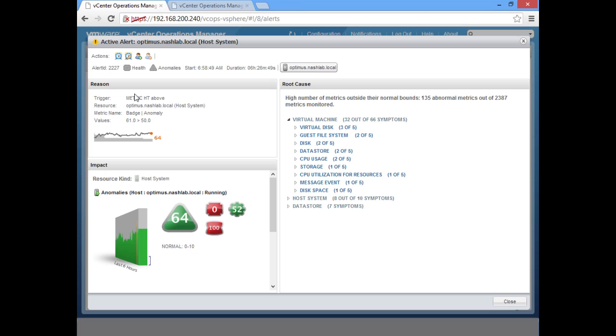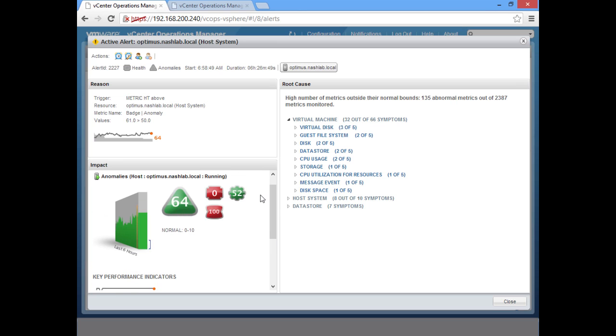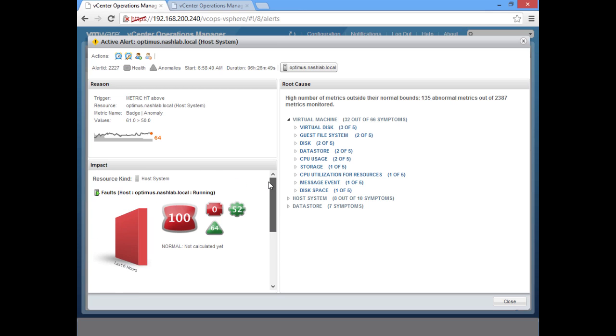So we can see here we're above on our metrics, a lot of anomalies, 61 is above the normal 50, and you can see our chart here with our gray dynamic thresholds. Below here's the information and what we're starting to see, as well as key performance indicators. And again, you can click on faults, you can click on anything. If we click faults, it'll adjust that just like we would in the operational details panel. It shows you the host he is, and if I click that, it'll go to the detail page under the operational tab. Down here is some of our root causes.